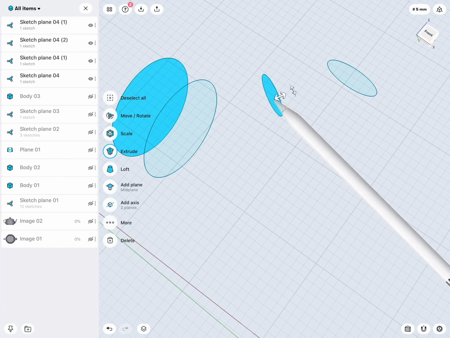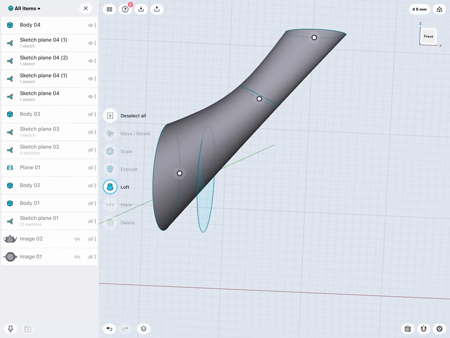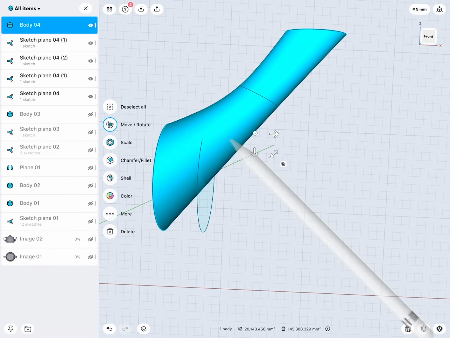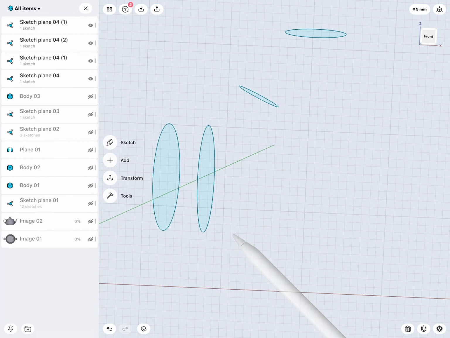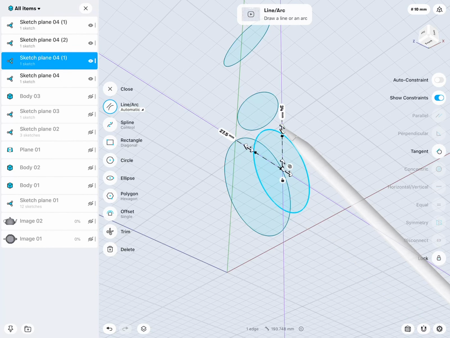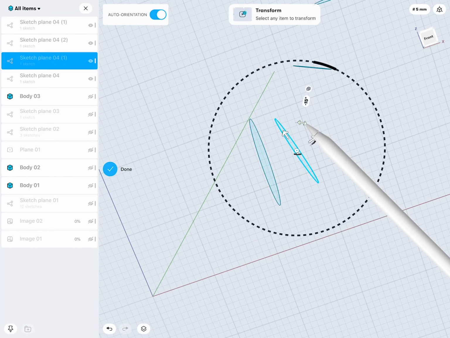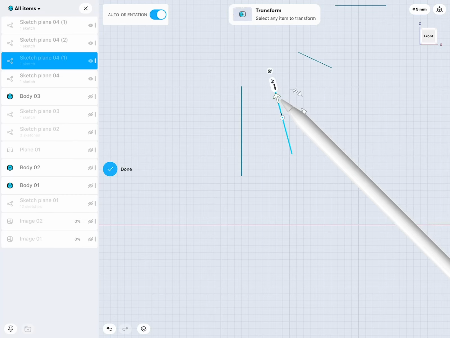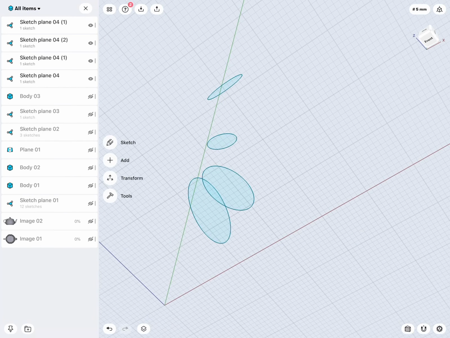For comparison, we do a loft between these three profiles. There you see now this actually goes straight up. So this initial first copy here, I want to rotate this maybe a little bit and also adjust the scale a little bit smaller and go to transform. Bring this up a little bit to there. Very good. Let's see how this will translate into the spout.